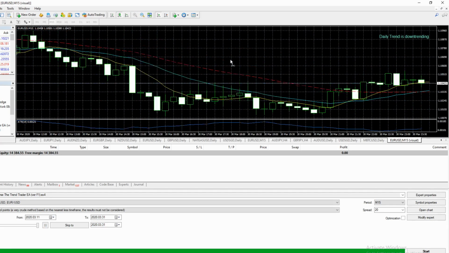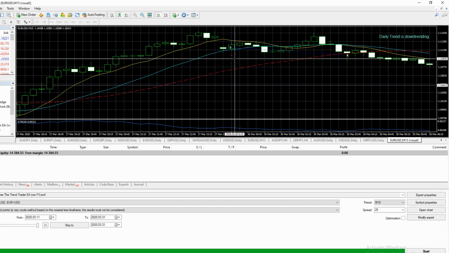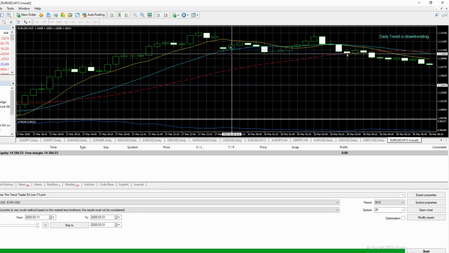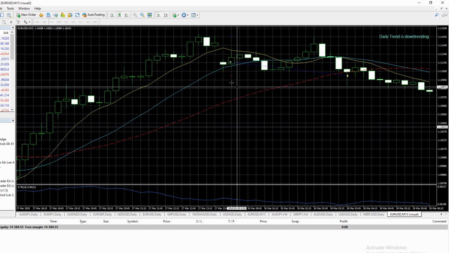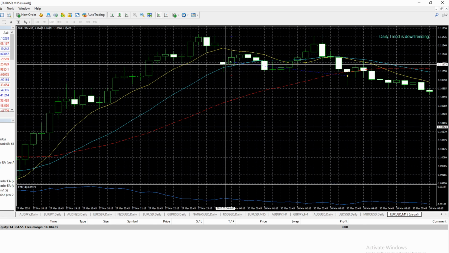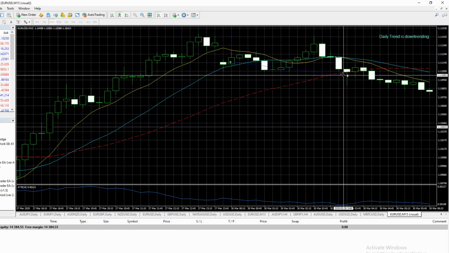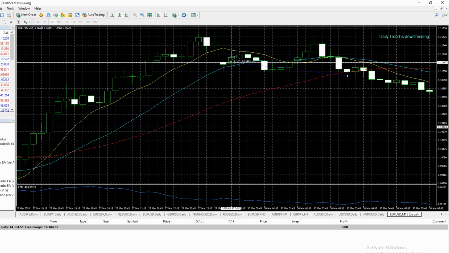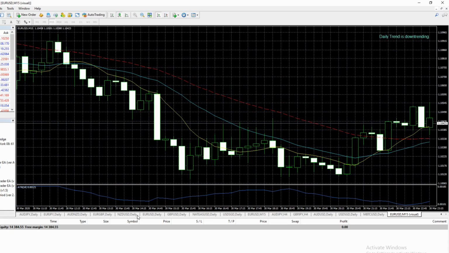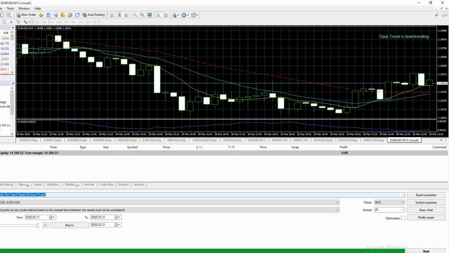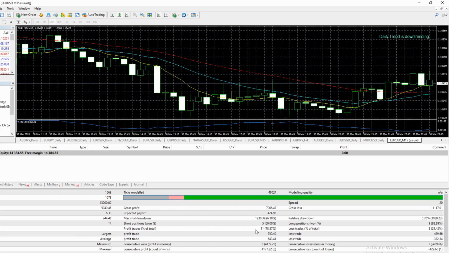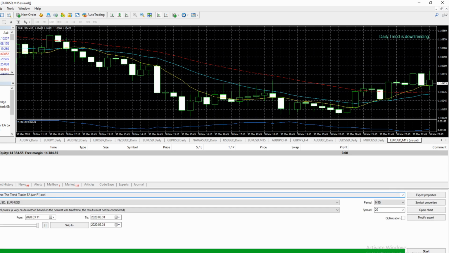Zoom in. Do you have a trade on the 30th? Yes, it does. So the trade on the 30th actually lost money. Let's Control R to close it. So you can see that it placed a buy trade because it detected a downtrend. But in the end, this trade almost made profit but didn't, so it got stopped out. So there's one loss trade there, and the win percentage goes down to 78%.